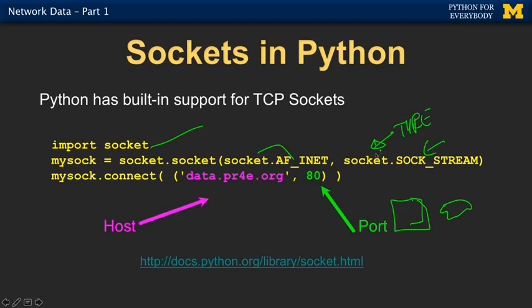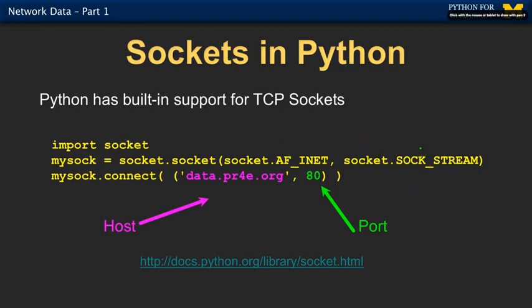We're going to hook a thing across the internet, and we're going to use a stream. A stream is a series of characters that just keep coming back. That's the second line, and the actual connection happens when we say mysock.connect. The socket creation returns an object, and then we call the connect method on that object, and we pass in 2 things: the host we want to connect to, which is a domain name, and the port we want to connect to. That makes the connection, and that's all it takes to make a socket connection. It's not sending any data; it's like dialing the phone. That dials the phone in Python. Amazingly, just 3 lines.